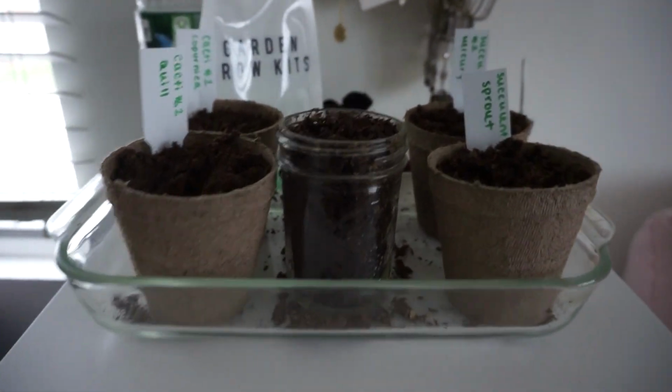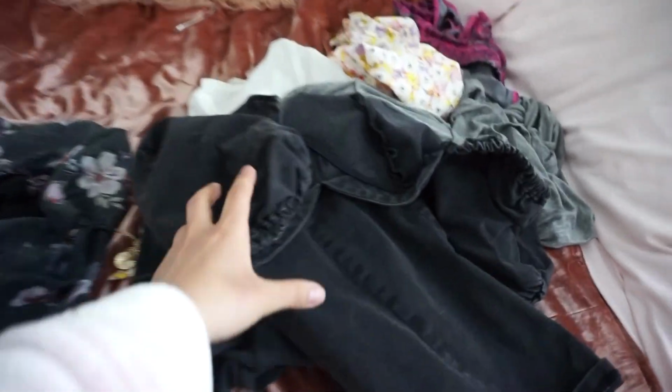Okay, now everybody's taken care of. I cannot wait for these things to start growing and give you guys updates on them because I'm so excited. They're gonna be so cute. And this is what the process looks like, trying to pick an outfit to film a makeup tutorial.